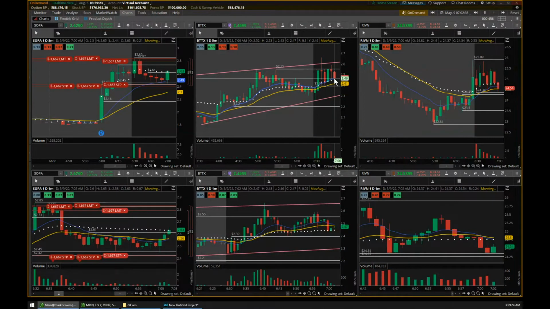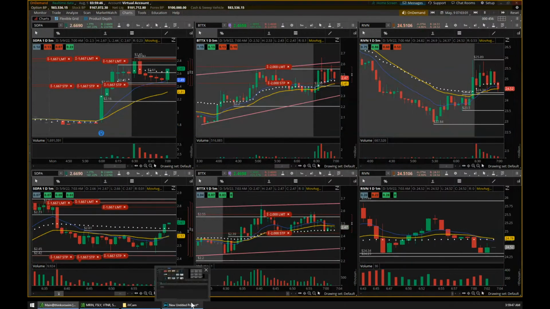I do like this 2-bar pullback here on BTTX still. High, low, lower high, higher low. I'm going to also take a trade on that and see if we can get a move back up, maybe through this high. All right. Here we go. Going up through the VWAP. All right. Maybe a little retest. I'm not going to jump in there. 7 cents. Yeah, I'm not going to jump in there. I'm just going to hold this.